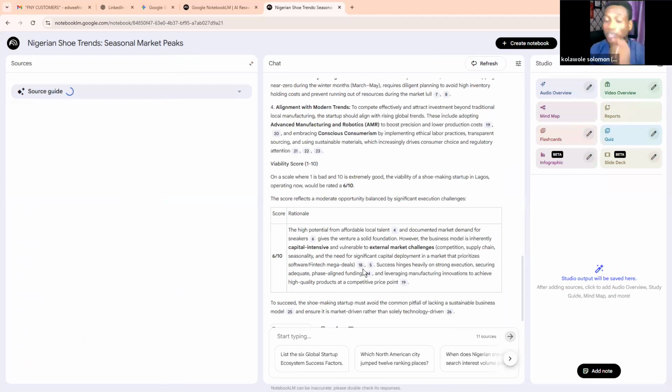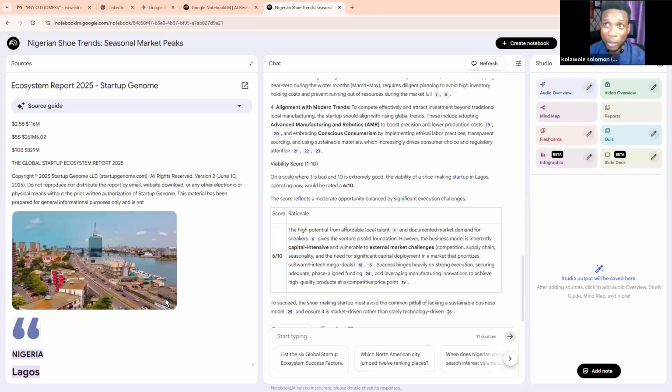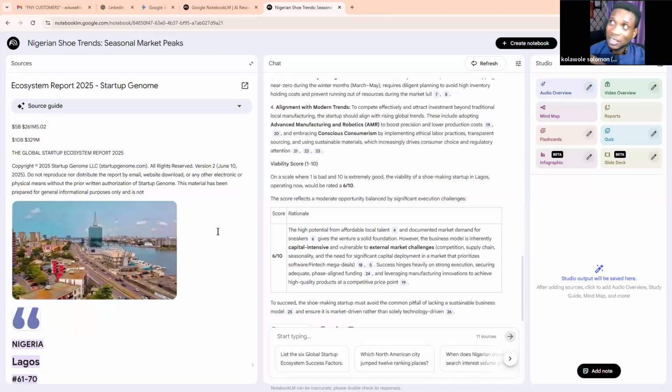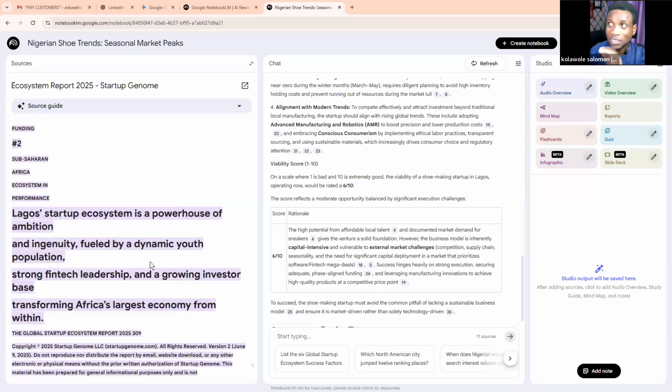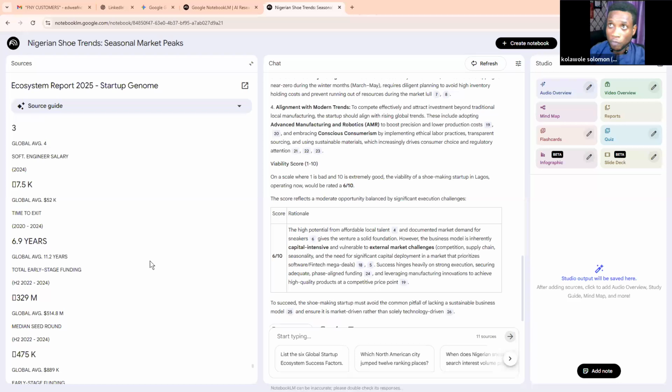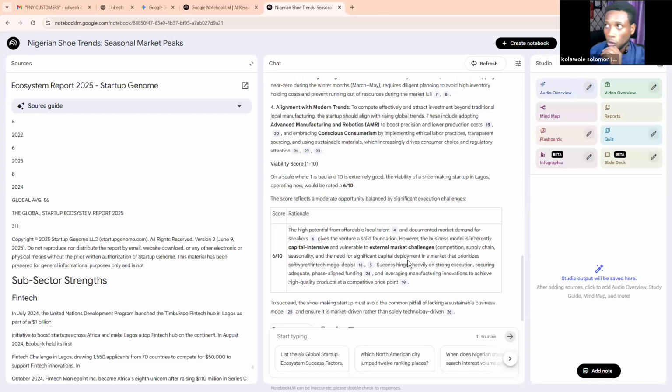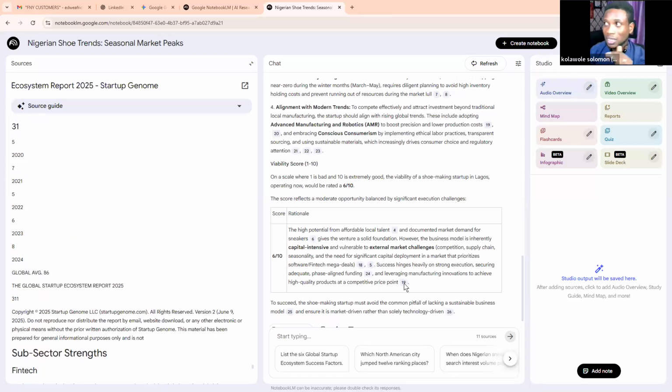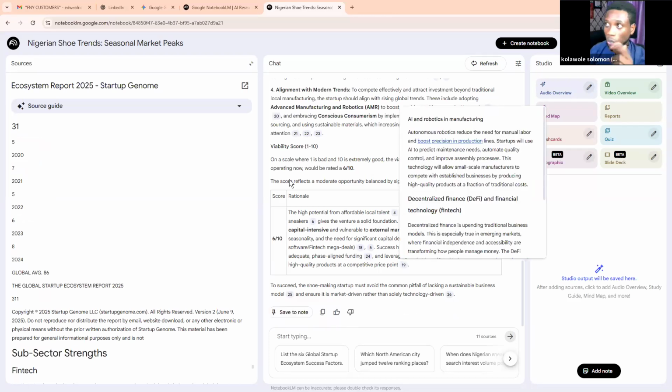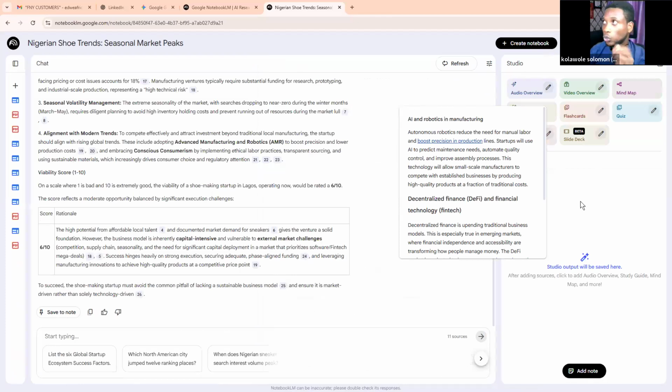And the beautiful thing is Notebook LM is also available on mobile devices, right? It is not as advanced as what you would get with a laptop, but it offers some of these basic functionalities, right? This is where it got that information from, and why it is giving you all of those information based on those sources that we gave it to choose from. So powerful research can be done via Notebook LM.